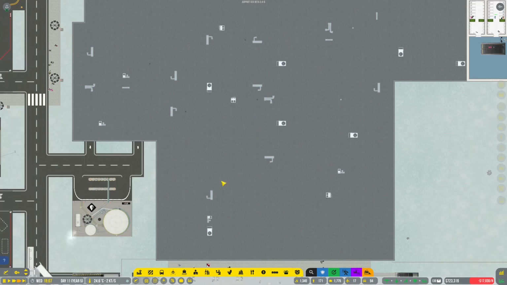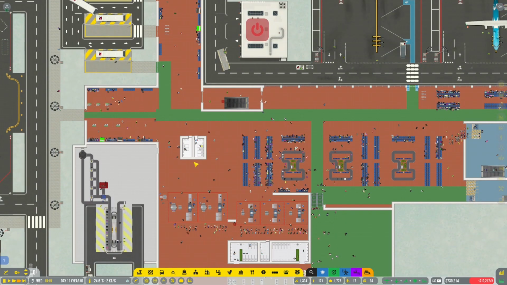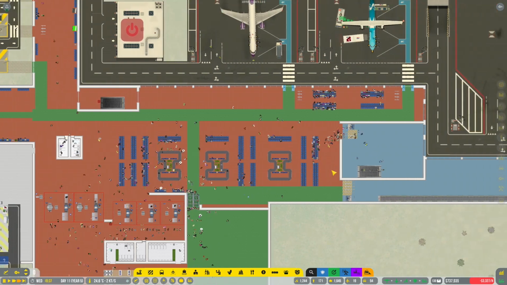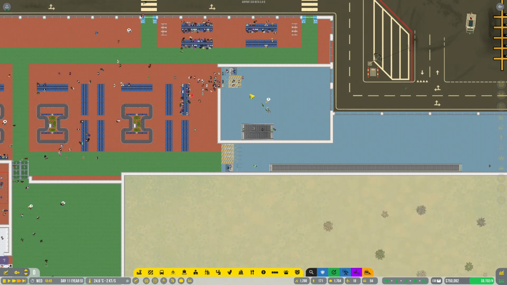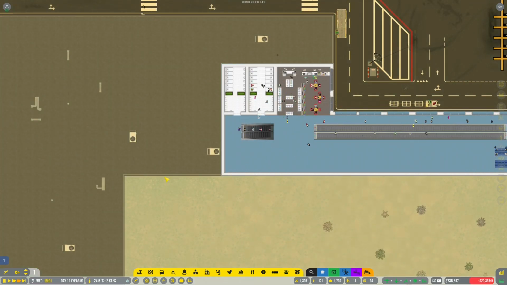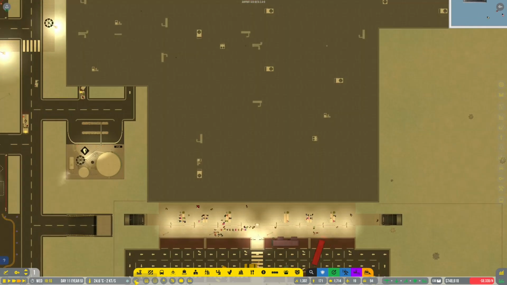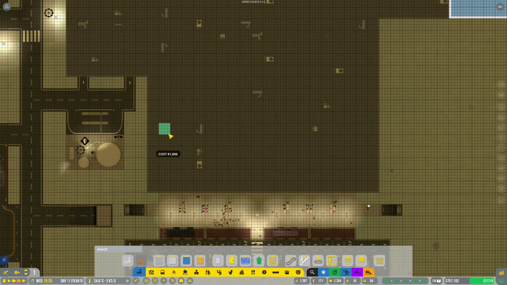If we go upstairs, there's nothing upstairs just yet. And we could then immediately drop people down into these areas. We could add some more baggage claims, actually, which I think is okay. But we'll have to drop people down into this area as well. Or we can just get an additional setup and tie them through over there. That could be workable.